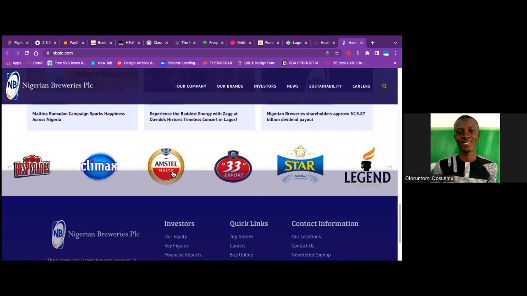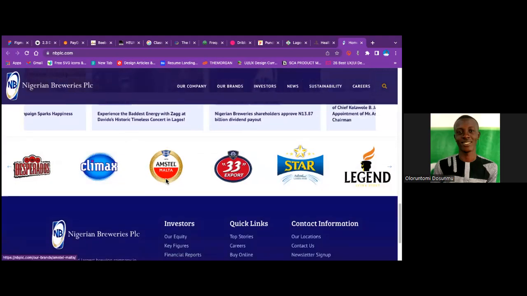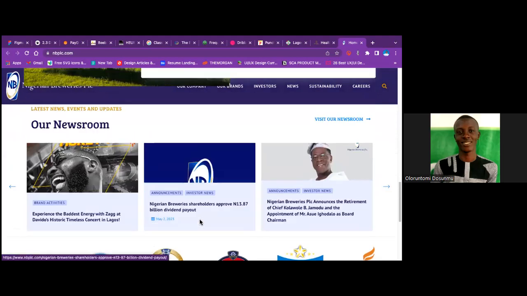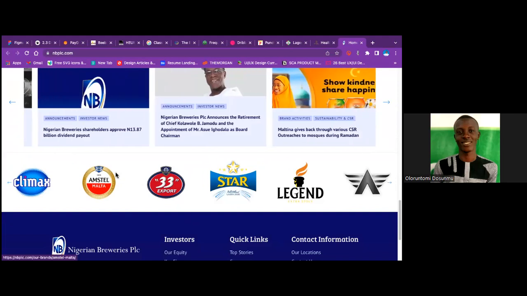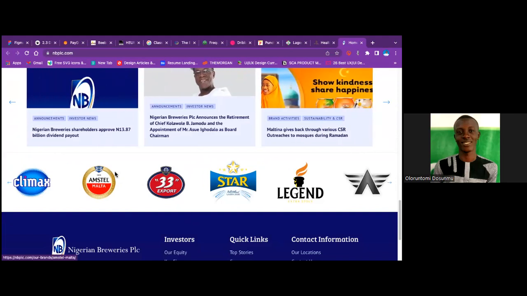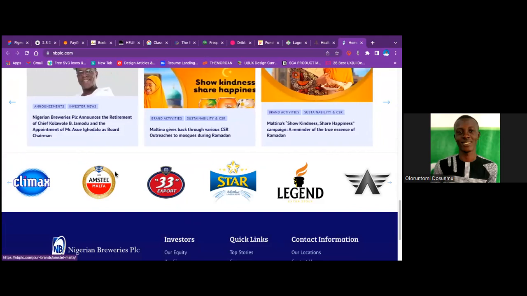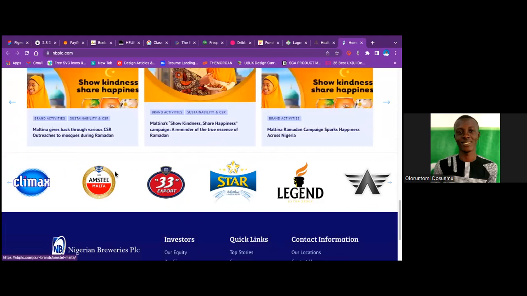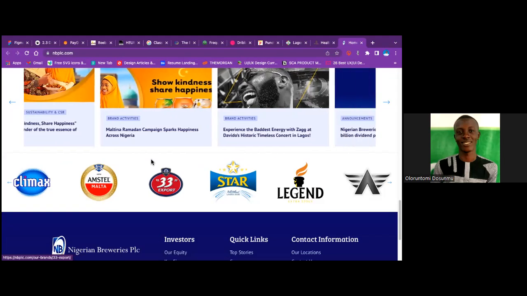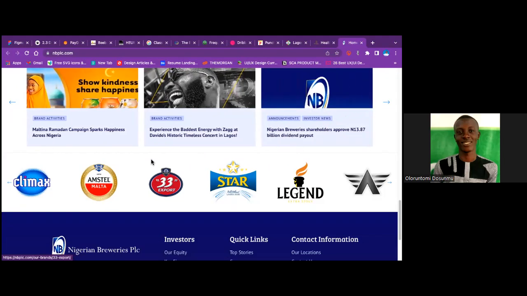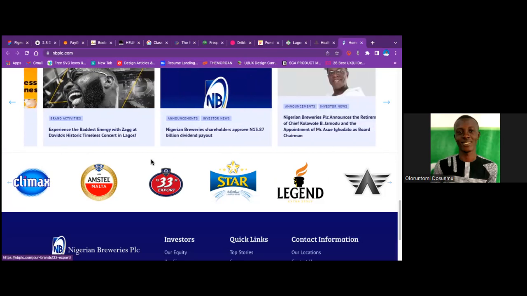But for user control freedom and error prevention, I guess that is not really there, because as I was saying about the upper part I mentioned, a new user getting into the website should be able to navigate through and get different options. But when you click on it, it's easier to go back home. So I feel there is some good work on the website, but more improvement can be done. So that's all on the website.